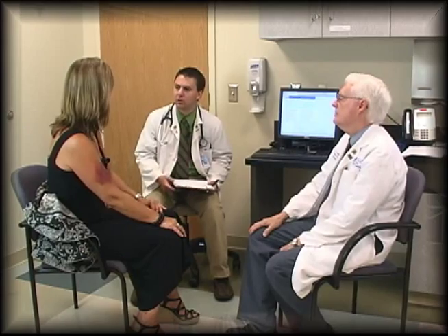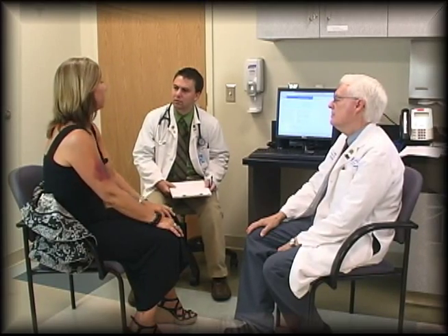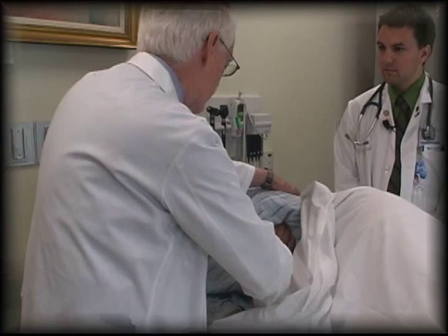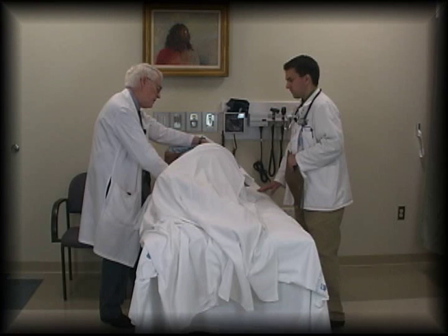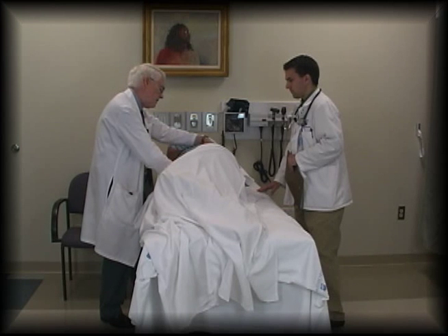The standardized patient program was started in the 1980s by Dr. Richard Simons. The program was established so our medical students could practice and be assessed on their communication and physical exam skills. Now, actors also work with simulators as confederates who create a realistic experience by portraying family members, other patients, or health care providers. This offers a rich opportunity for health care students to practice communication and treatment skills for a spectrum of encounters.